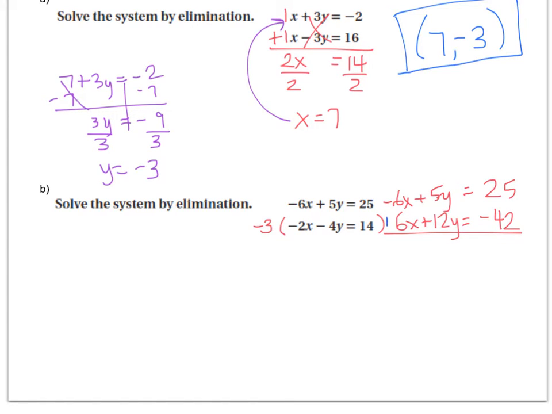If I go to add them, these 6s will cancel. Negative 6 plus 6 cancels, so I just have 17y equals, I've got to grab a calculator, 25 plus negative 42 is negative 17. So then when I divide by 17, I'll get y equals negative 1. But in order to do that, I just had to multiply first. So that would be an example of where you would have to do step 1 because you can't just add right away.